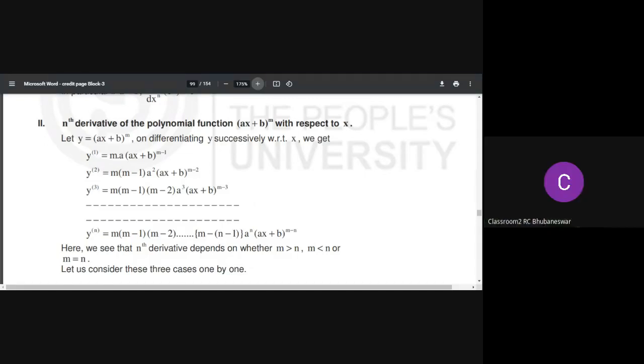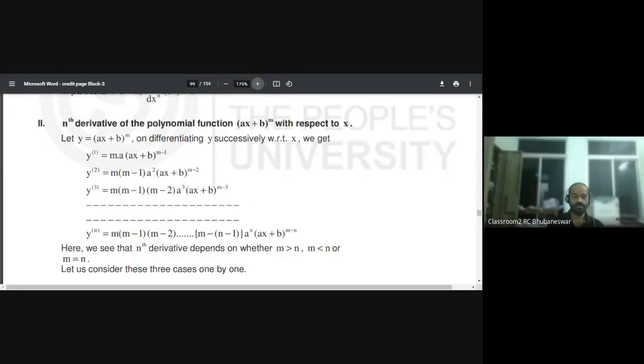So let us now focus on the next example or the standard function, that is the polynomial function of degree n. And here we represent y as a function of (ax plus b) all to the power m. So here m may be an integer or any real number. Here the derivatives are represented in the form of y1, y2 and y3, and we are using the basic formula of x to the power n, that is the formula of monomial that was discussed in the beginning of this session.